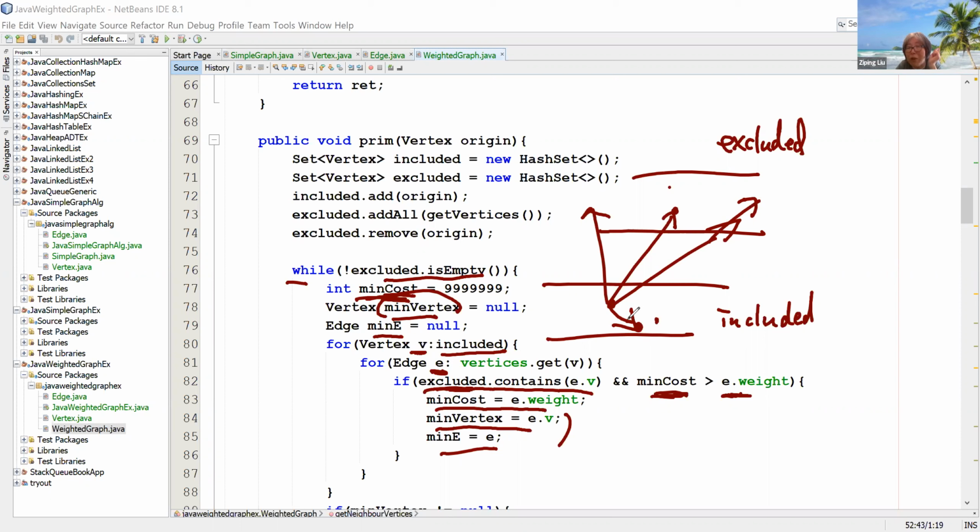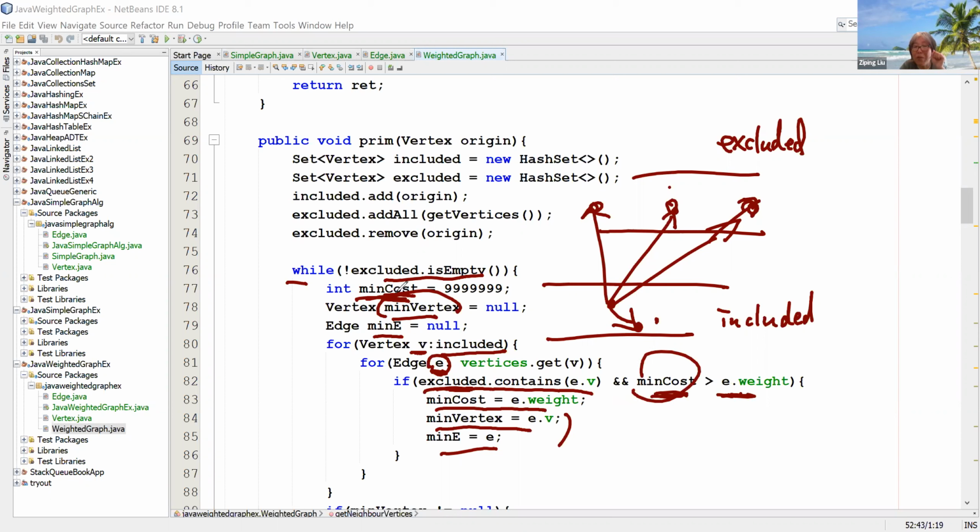Then you are not going to consider it. You will only consider the vertex from the excluded part. Okay, excluded part. And then you're going to find the edge. Find the edge, which edge? The smallest cost one.